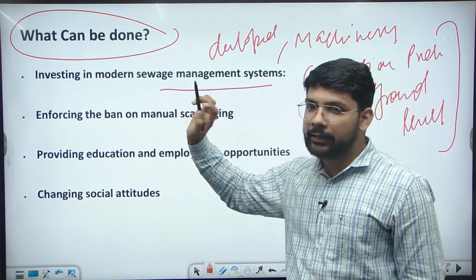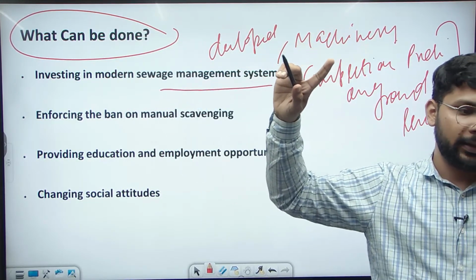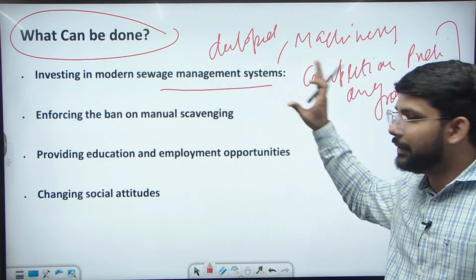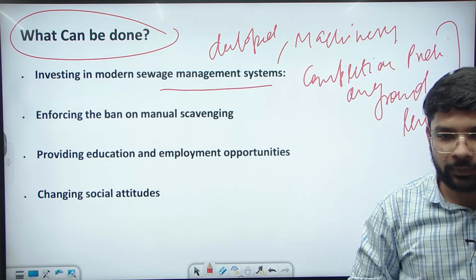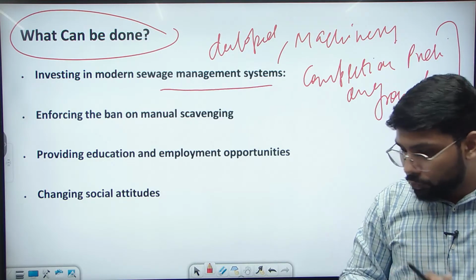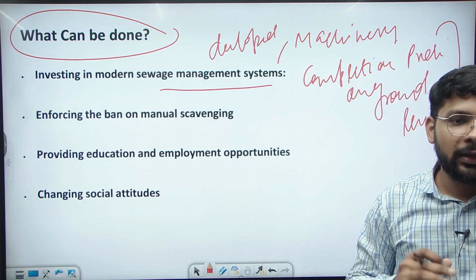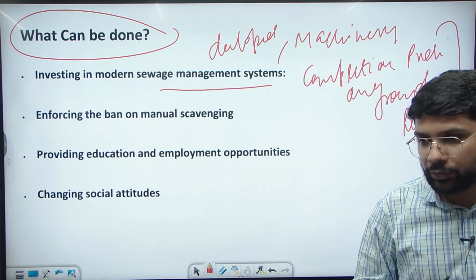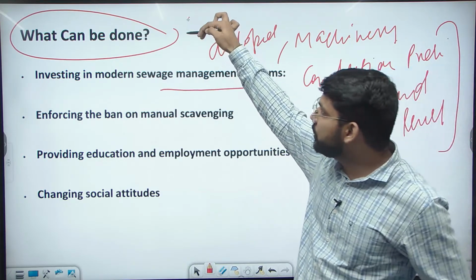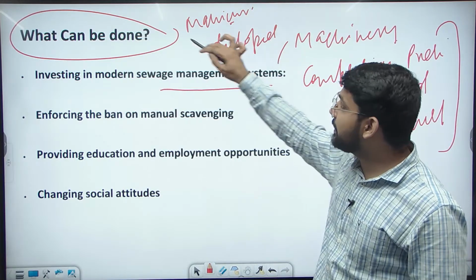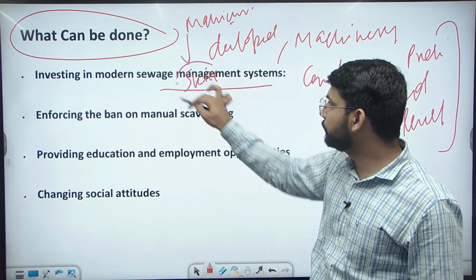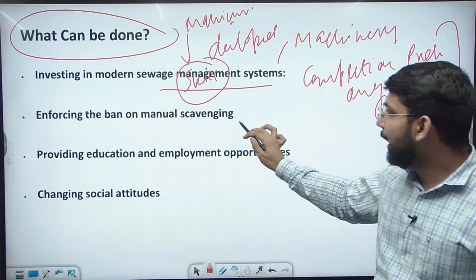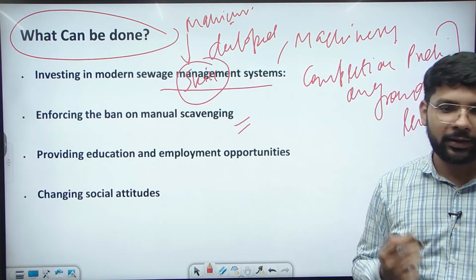If you see the central Delhi area, जहाँ पे पार्लियामेंट वाला एरिया है, और the Delhi Ridge area, जहाँ पे MPs MLAs के फ्लैट्स हैं, if you see the cleanliness in that area with the machines, you will find even the road clean with the machines, even the sewage tanks cleaned with the machines. That can be implemented in the other areas also. Here the requirement is of machinery specifically, and the skills for operating those machines. And enforcing the ban on manual scavenging, the common point you can write.